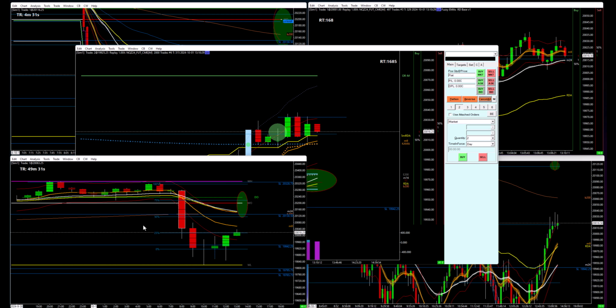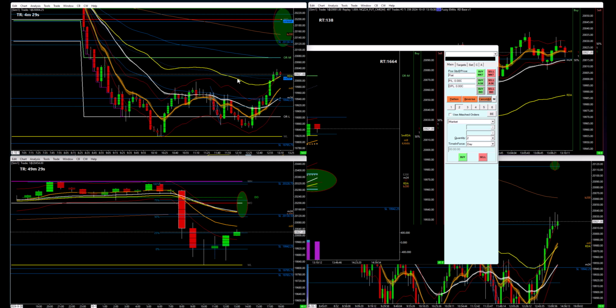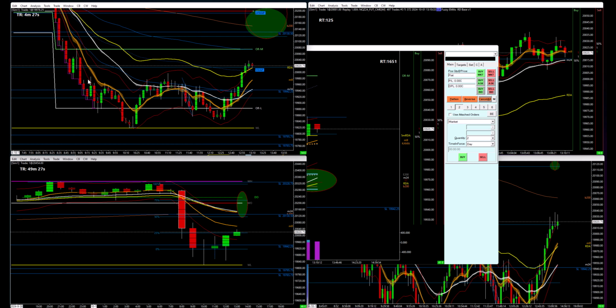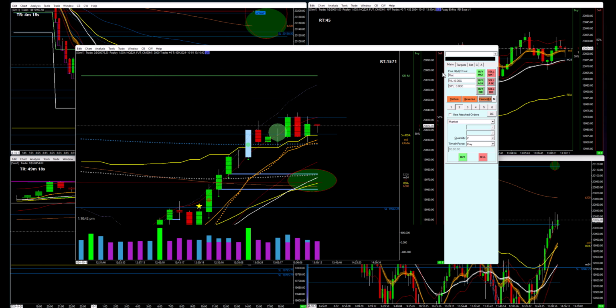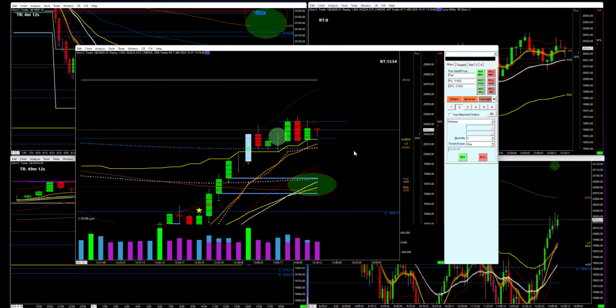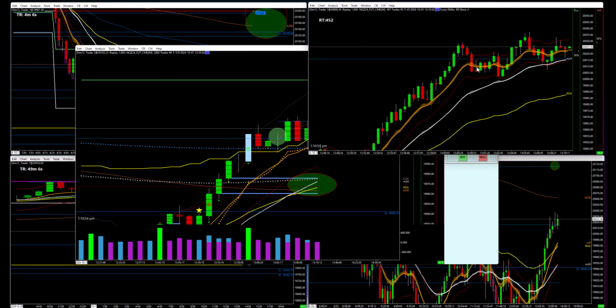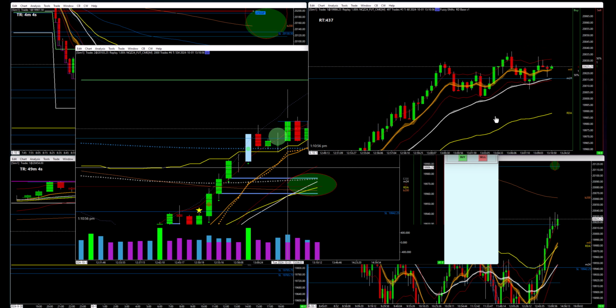And by the way, this is the hour chart here. There's a 5-minute chart here. It looks like we were ranging sideways here for a little bit, and we might have broken out to the top side of that there. And then these other charts here are small, medium, and large tick charts. And I also have a 15-second chart above this on another monitor that you can't see, but that one is basically just like this guy right here.